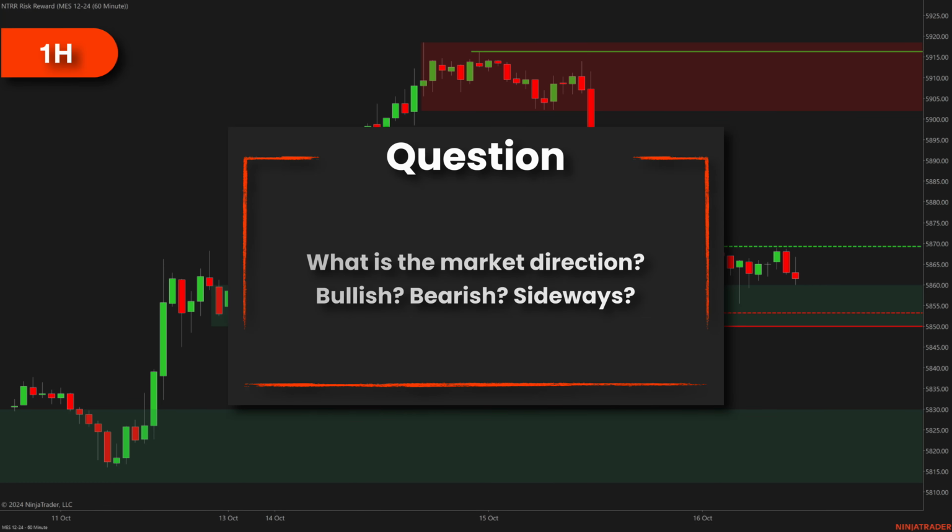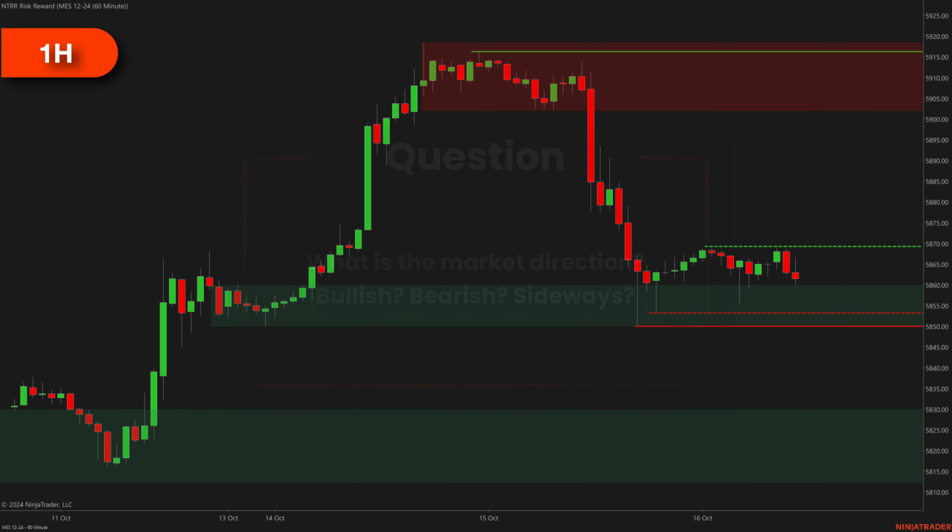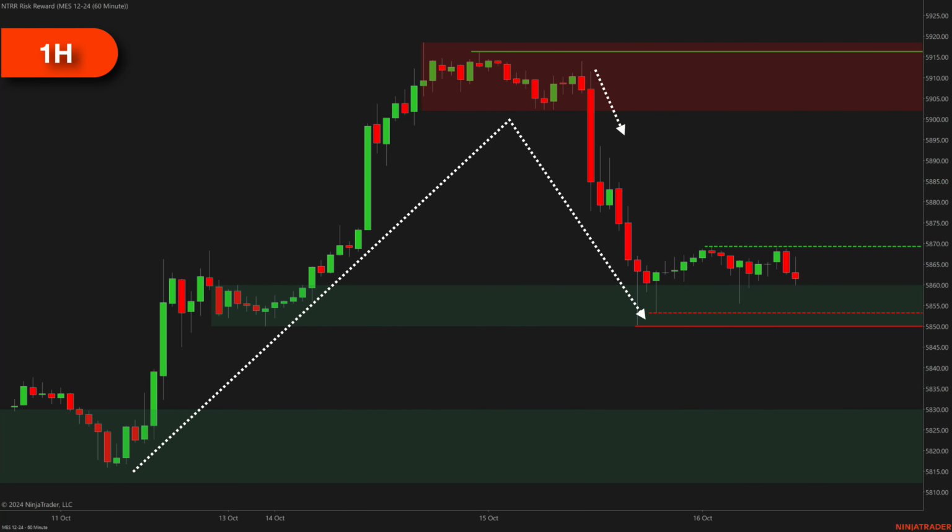Typically, we determine the immediate market direction on the 15-minute chart. But since we're planning our scenarios on this 1-hour time frame, I'm asking you to analyze it here. This is a tricky question, as there are multiple ways to interpret the market direction. Some of you might argue that the overall trend is bullish, and we're simply in a pullback phase before the next upward move. Others might suggest that the most recent direction is bearish, anticipating a continuation to the downside. Still, some may claim that the market is currently in a consolidation phase, moving sideways without a clear trend. So which one is correct?